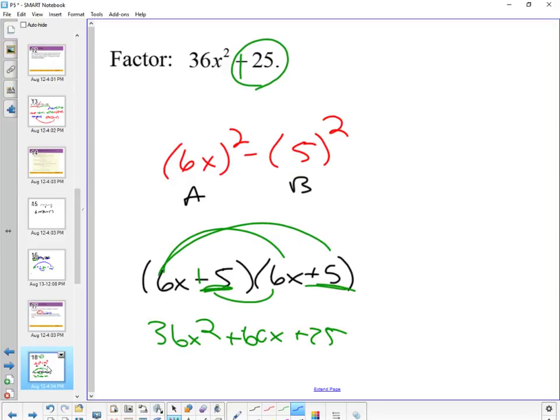What I did in the red, I did my test using the red part. I broke it up into a difference of two square numbers. Just like that. And then what I said was, okay, what's the square root of that bad boy? Well, the square root of 36 is 6, and the square root of x squared is? And then what's the square root of 25? And that's where the numbers came from.